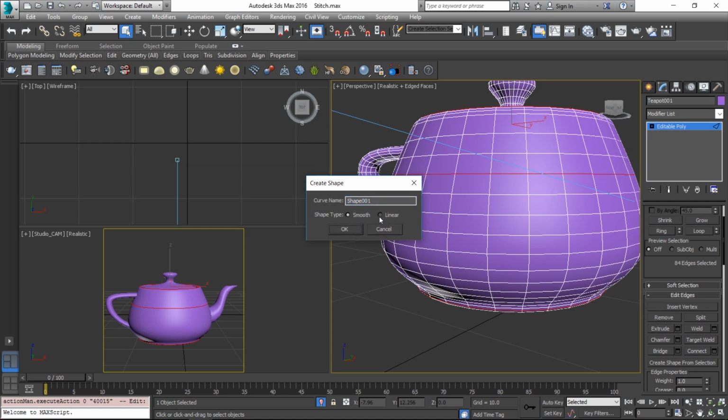You can go smooth or linear, it depends on your model really. If you have TurboSmooth, you want to create it linear so that you select the hard edges, and then when you smooth it, you'll apply a smooth to your stitching as well.